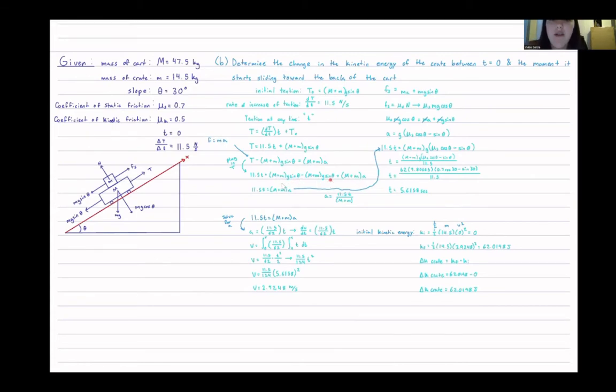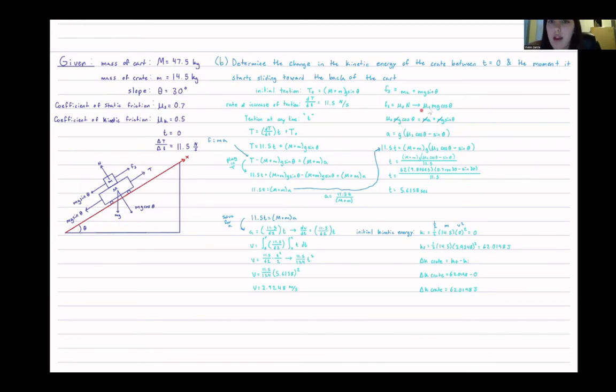But since this is negative and this is positive, they cancel out. So now we're left with 11.5 t equals big M plus little m times acceleration. With this, we go right into our next part. We have this that we got directly from our little graph, and then of course we have the force of static friction equation, which is the coefficient of static friction times the normal force, which becomes mg cosine theta because that's what's being pulled down on this slope.